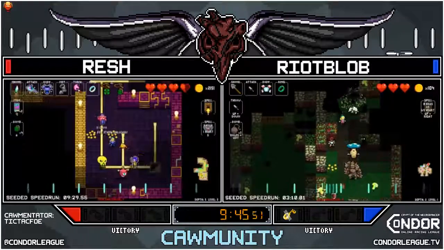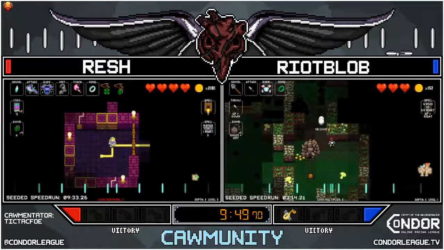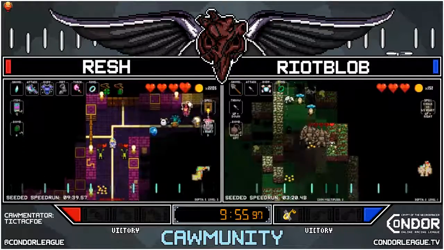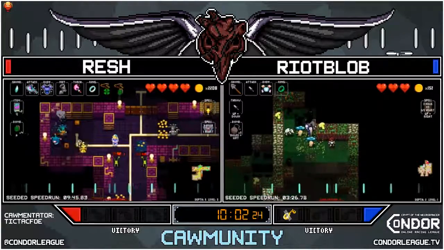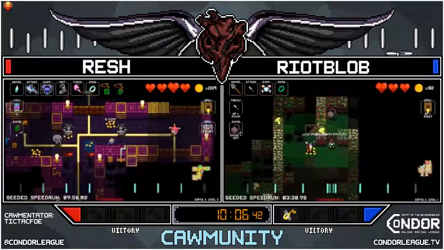Ring of Peace doing well for Resh over here, not having to deal with crazy enemies or their mini boss. Riotblob finding quartz armor. But once again in Zone 2 with a base dagger, so we're seeing the golem chunks being taken out, and it just takes forever.